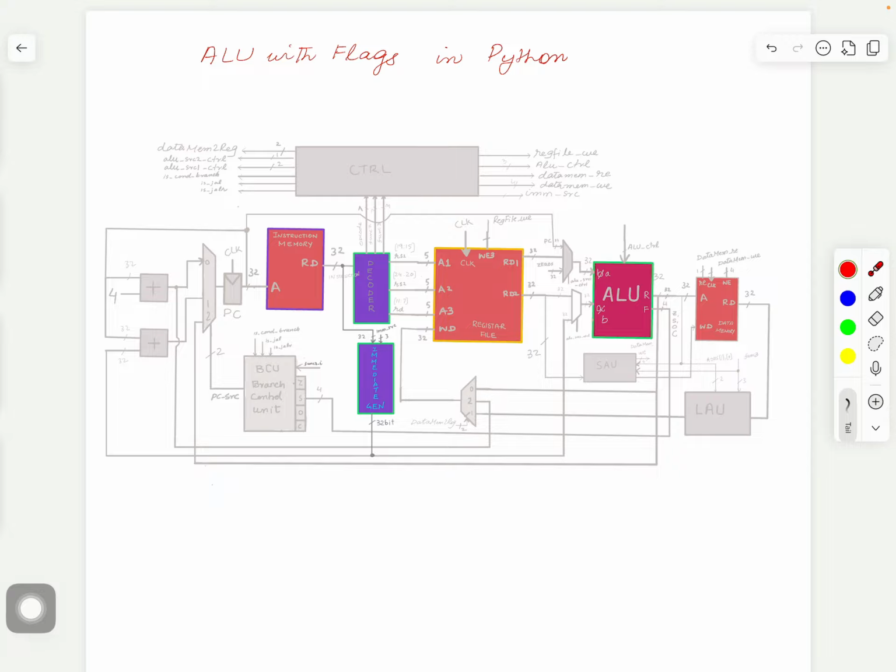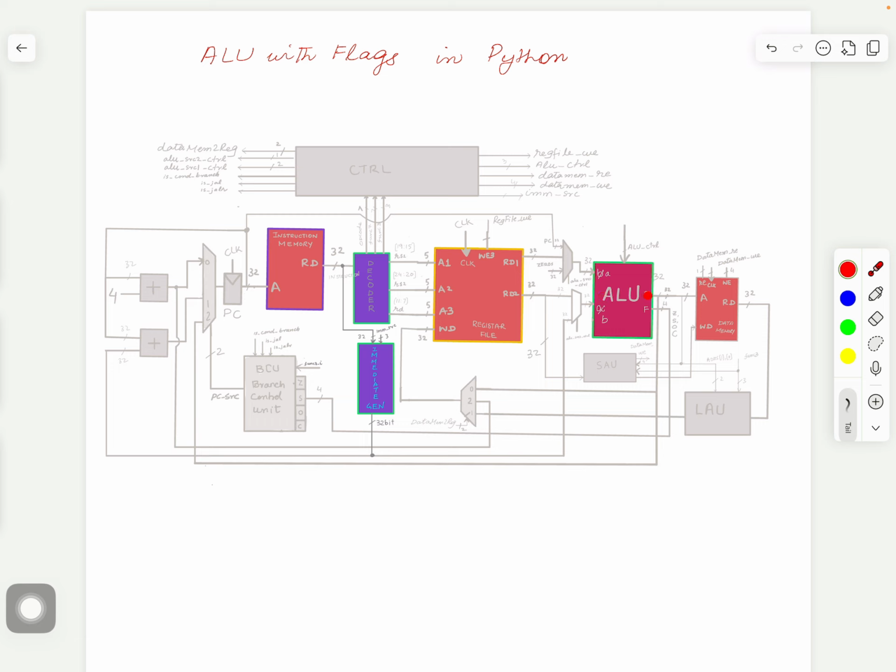So there are two inputs of pure data. One input is coming from the control side. This will tell us what kind of instruction it is. Do we need to add these two? Do we need to subtract these? Is this a logical or arithmetic operation? Stuff like that. That is really based on the decoder. The control unit knows which instruction it is, and based on that, it gives instruction to the ALU.